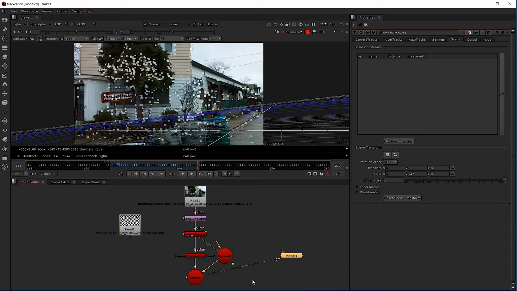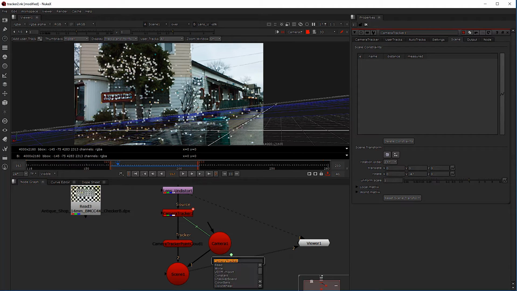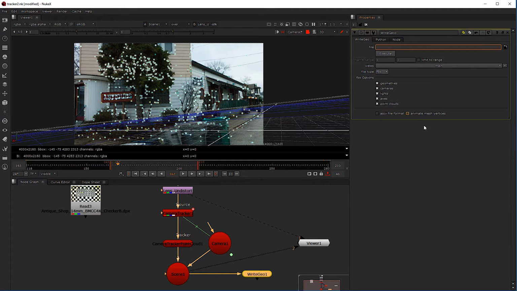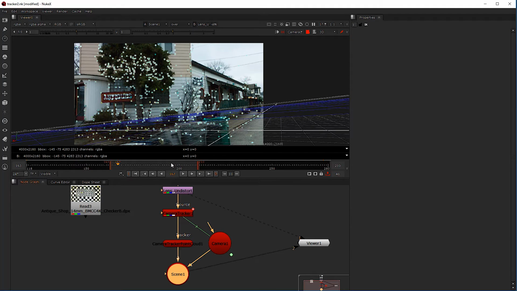At this point in time, if you were going to go into Maya, you would actually do what's called a WriteGeo node. This only works if you have a paid education version or a full version of Nuke, by the way. If you have the non-commercial version, you will not be able to do this. So you can actually write out, by plugging your scene or your camera, the actual option to execute this and bring it in. So usually you execute this as an FBX, you put the file in, and you can write it out. So that's for a further lesson.